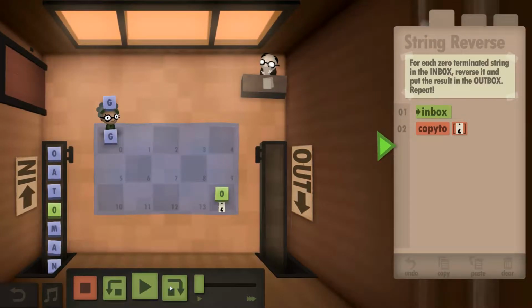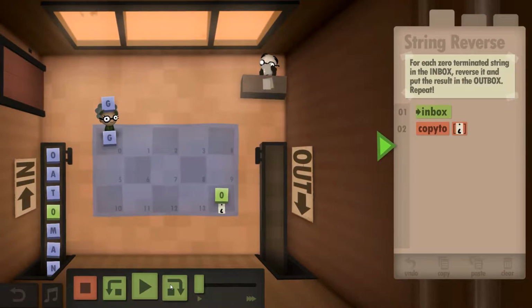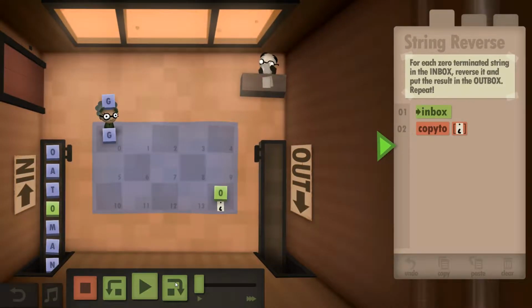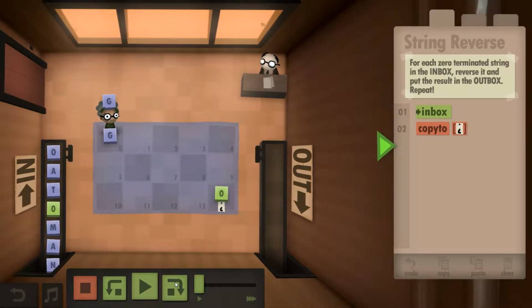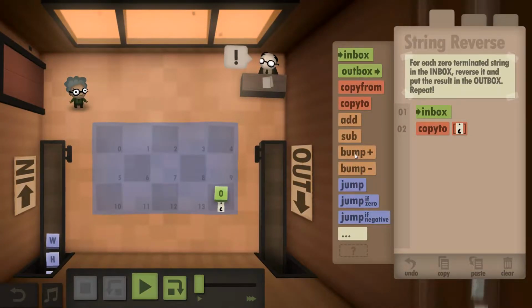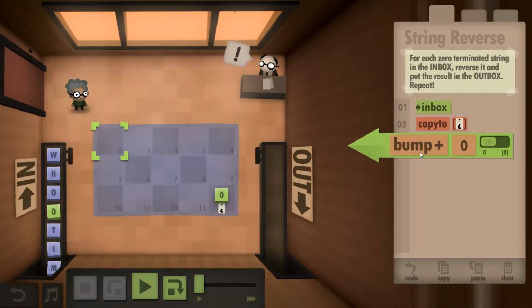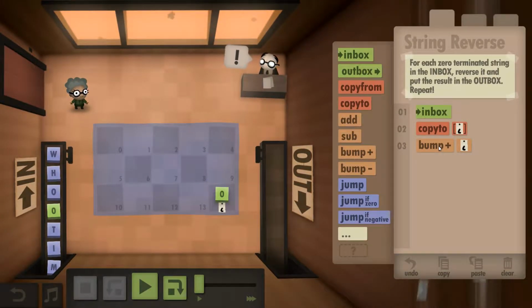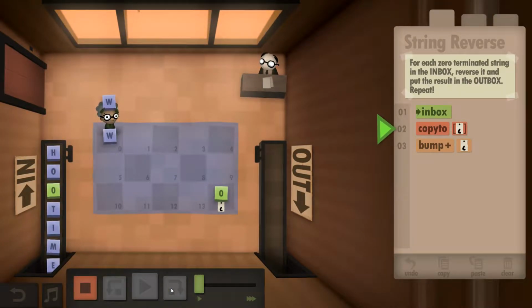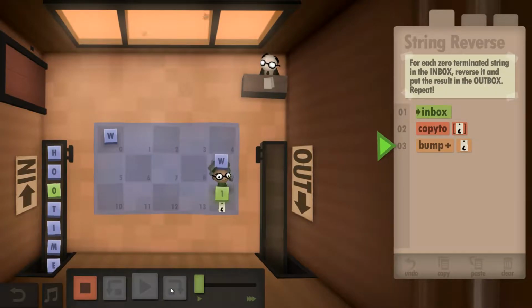Okay, now what? Now the O should go to 1, right? Yes. So if we go to the inbox and grab it now and put it to I, that would overwrite G, because I is still zero. Oh, now I see. That's why I say bump it, right? If you bump it now, it would be one. Actually, bump that one. Number 14. Yeah, that's right. The variable I you want to bump. Right. W. Now we bump.